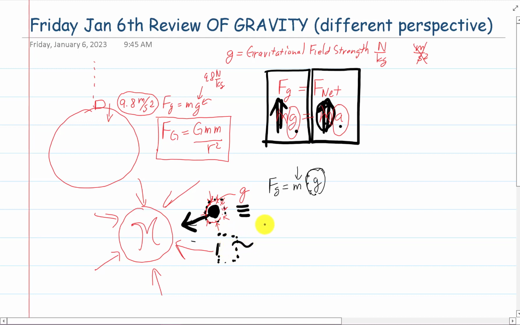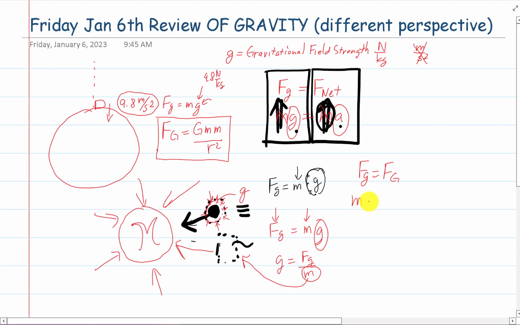How do we calculate what that gravitational field strength is there? Well, we could put a mass there, calculate its force, and then get g. So g is going to equal, measure its force, divide by the mass, and that'll be the g. So we have to put a mass in there to get that gravitational field strength. Isn't there another way besides putting a mass there? Sure there is. Force of gravity is this one.